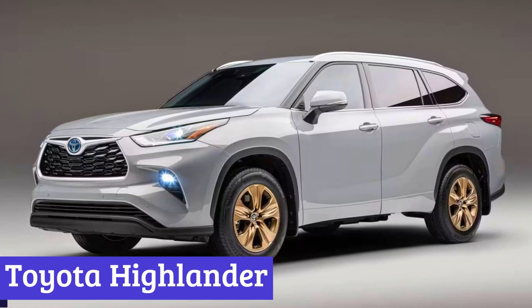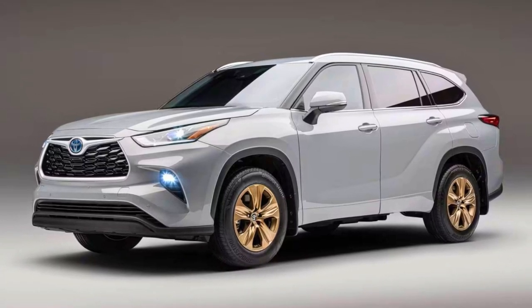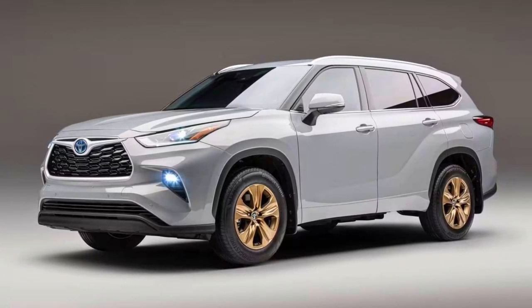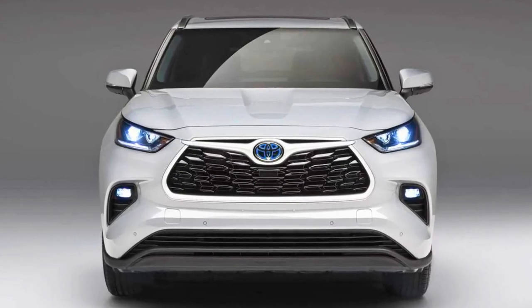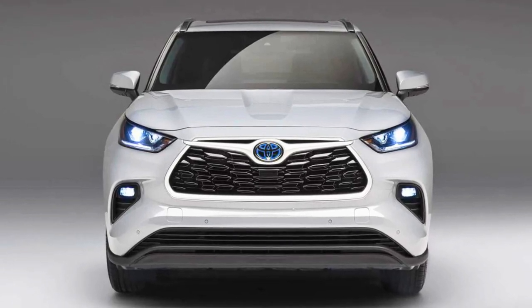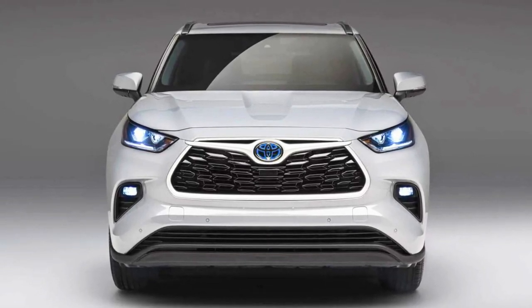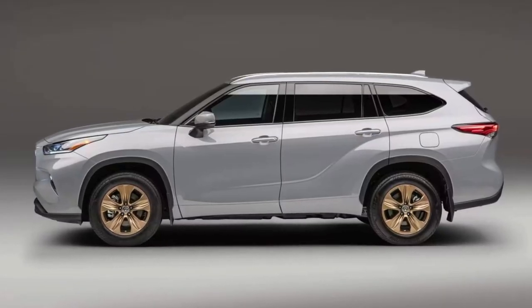Number 1: Toyota Highlander. The Toyota Highlander is like that trusty sidekick you never knew you needed, packed with enough sass to make your commute a breeze. The Highlander's exterior is bold yet classy — it's available in a hip Cypress color that'll make your neighbor's car green with envy. And if you go for the XSE model, you'll get a rear bumper rocking a chrome-plated twin-tip exhaust.